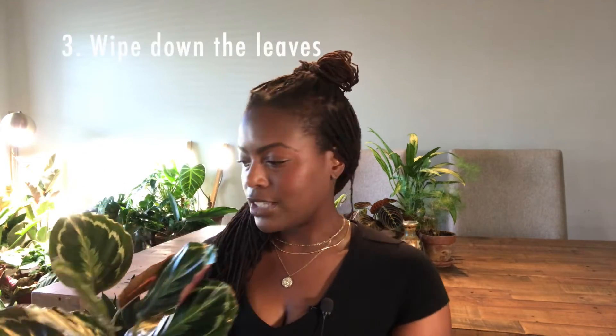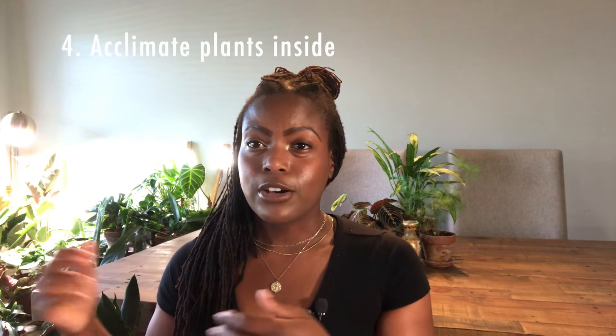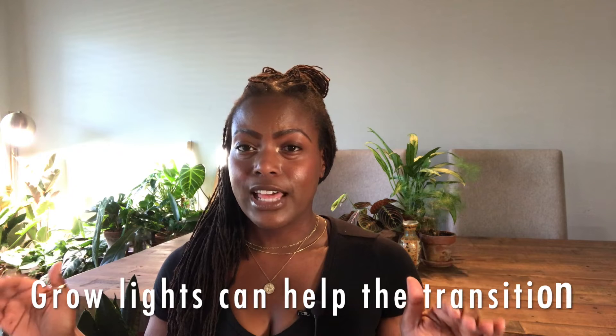I'm also looking and wiping down leaves. A lot of times when you have your plants outside, you get pollen on the leaves, or dust and other particles — especially if nearby places are doing renovations. So I take the time to wipe down the leaves, and that helps a lot. A lot of people acclimate their plants by putting them near windows for maximum light before moving them to their final spots. I just go ahead and place my plants in my home and use grow lights for supplemental lighting. That seems to work really well and I don't have too many issues.